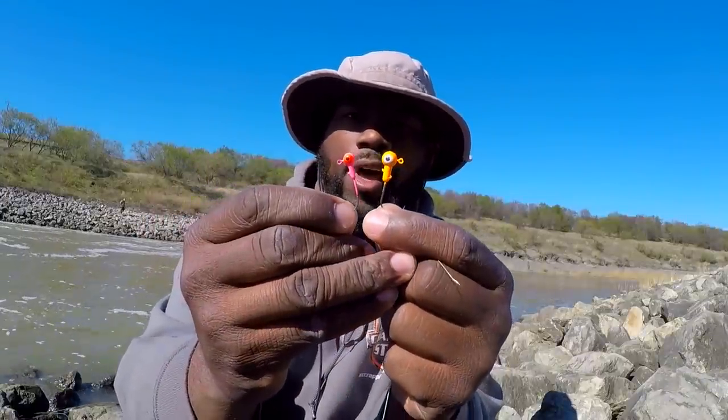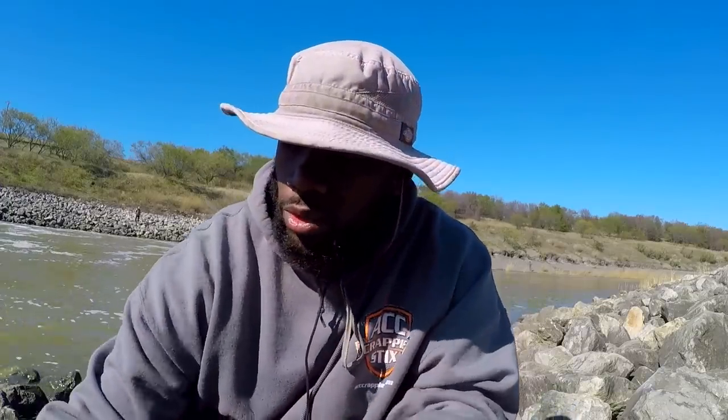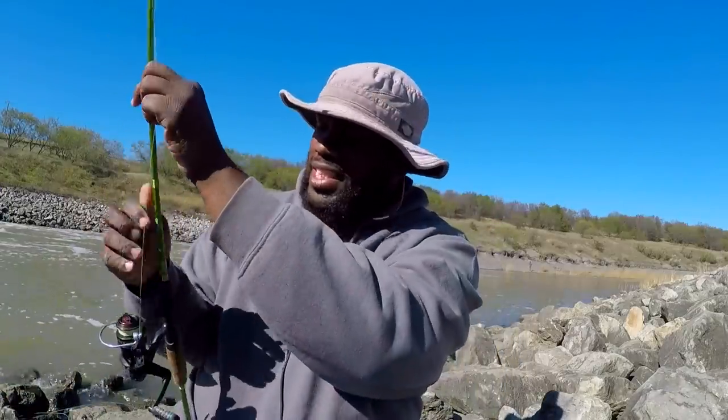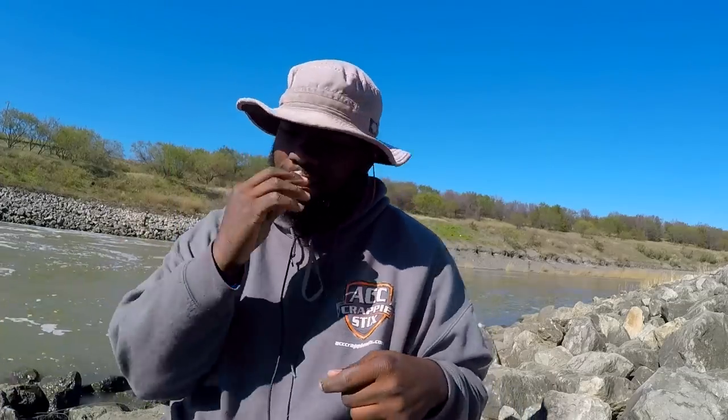So first, what I'm doing, I'm using two jig heads. I'm gonna use a 16th and an 1/8 ounce. So these are the two I'm gonna use. I'm gonna put the 16th up top. I put that one on first. So what you wanna do is make sure you have plenty of line. That's the first thing. You wanna make sure you have plenty of line.